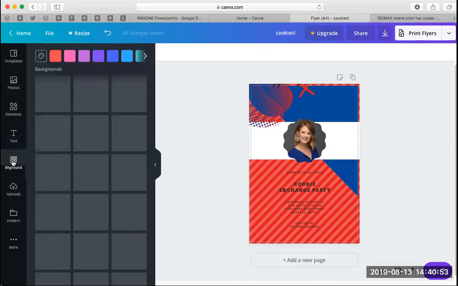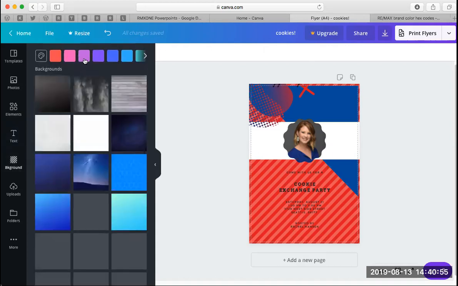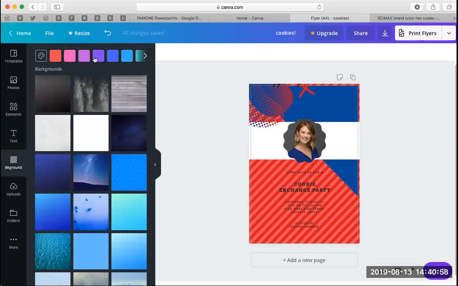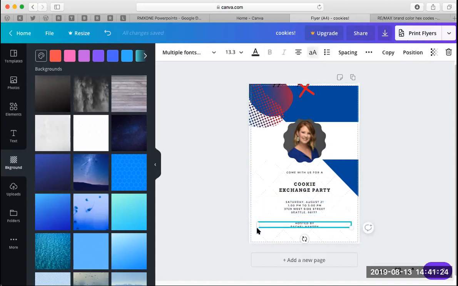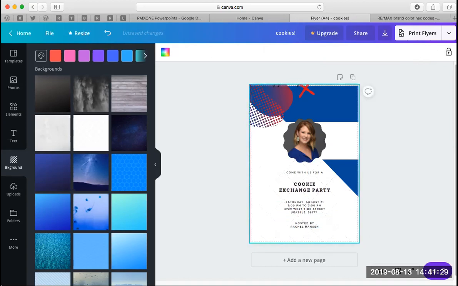Okay, let's look at backgrounds since we're here. Here are your solid background options right up here. So if you guys are more minimal and you like that, that's where those colors are going to be found. This one is one of my favorites, this little white one, and it's got a very subtle little etching to it, which I think is fun. You can also make these more transparent as well. So if you didn't really want them to be as obvious, you could make them very, very slight, which I like. If I don't want that anymore, get rid of it. Now it's gone.